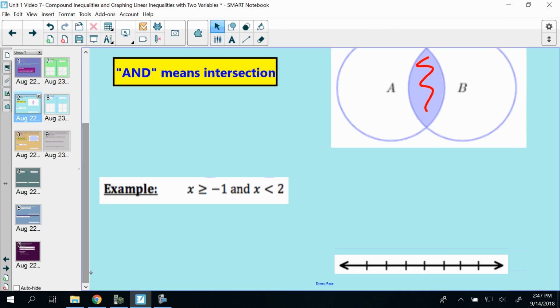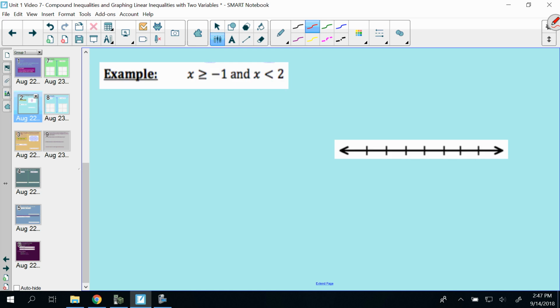Okay, here's an example of one. We want to graph all the points greater than or equal to -1, and also all the numbers that are less than 2. So what you want to do on those graphs, go to the graph, make sure you label so that all these points can actually get on there. And then you start out with the first one, greater than or equal to -1. That's starting at -1 and going greater than, so to the right. We want to shade that in, okay, because it counts the point. We've got it equals here.